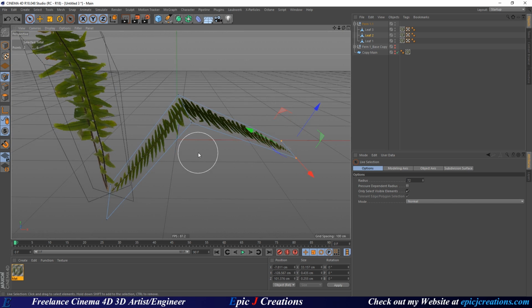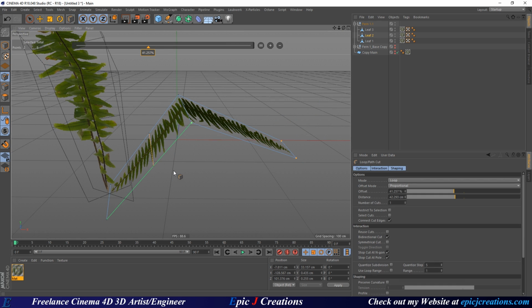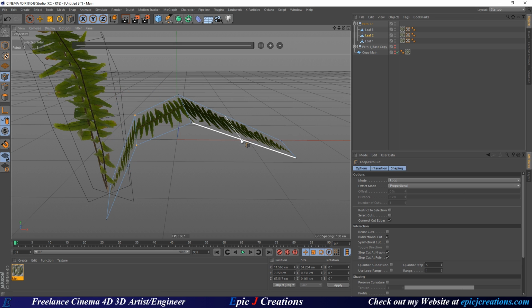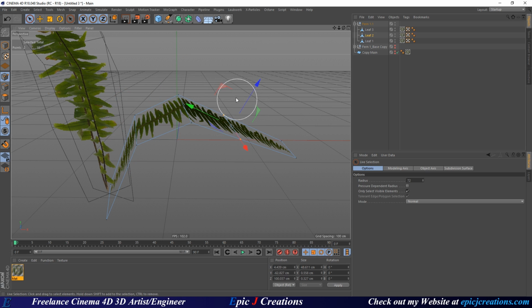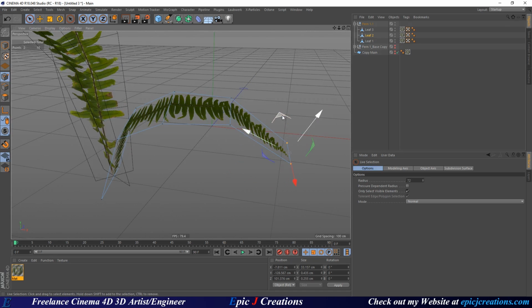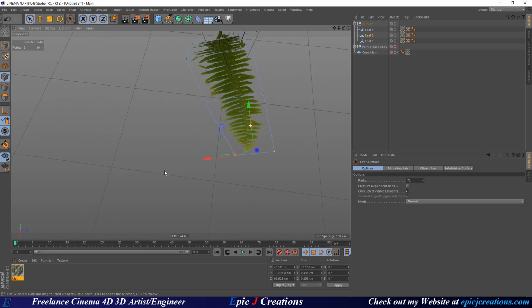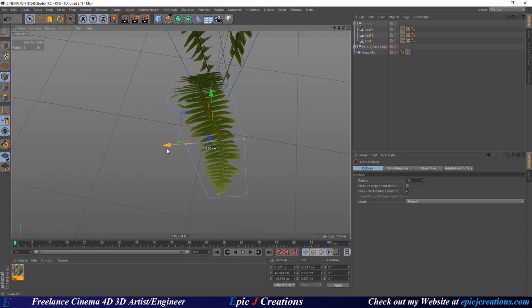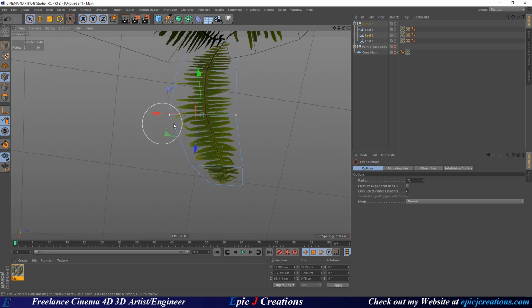It is really nice. We'll do KL, do a cut right here. Spacebar, grab these points, pull them up. KL, do a cut right here. Spacebar, grab these points, pull them up. Nice little curve to our leaf right here. Grab these front ones and pull them back and up. Yeah, that's a nice little bit. We can curve this over, take these leaves, pull this, kind of just get a nice shape going.